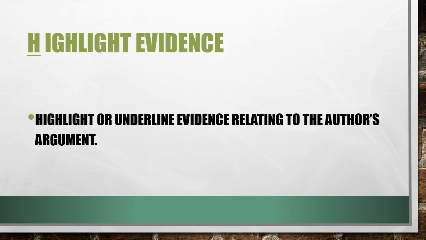The last and final phase is highlighting evidence. Make sure that you're highlighting or underlining evidence relating to the author's argument. Usually this step occurs after you have read through the document already one time and done the other steps of C.A.T.C.H. Highlighting evidence relates to you understanding what you're reading for and what evidence you need in order to answer whatever question it is about the text.